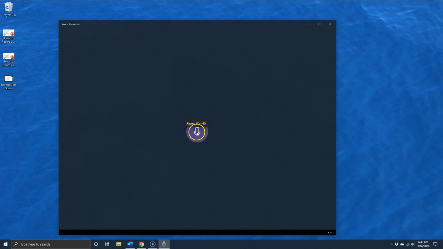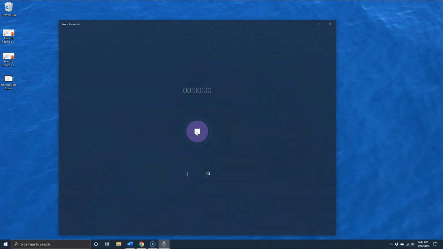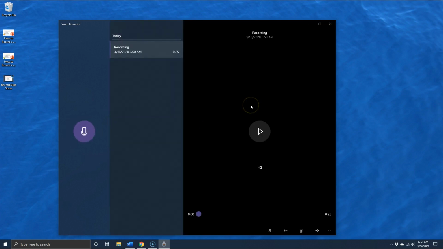So I'm just going to go ahead and click right here. And I am now recording. You can see that this bad boy is bouncing up and down, so I know it's working. I've got the counter going. Of course, as we did with our PowerPoint presentation recording, we've got our sound set up properly in terms of the microphone, so we're all good to go there. So, all right, I'm all done. What do I do now? Well, I hit stop.